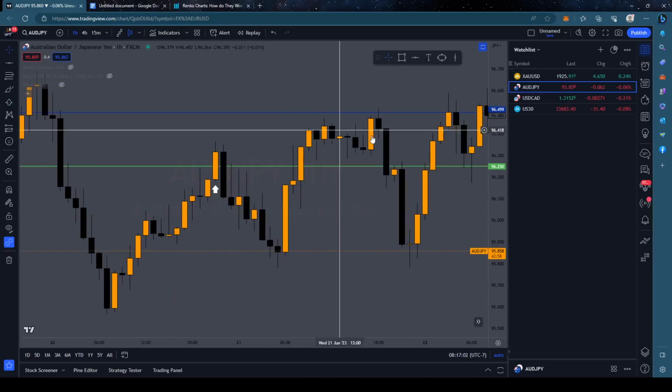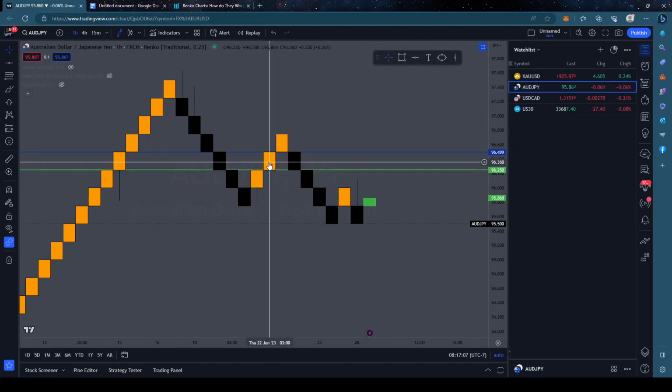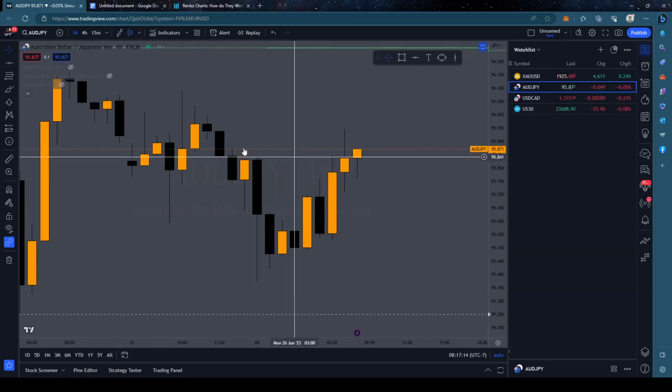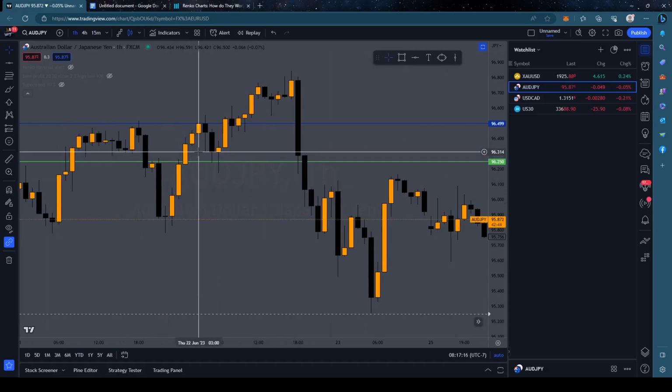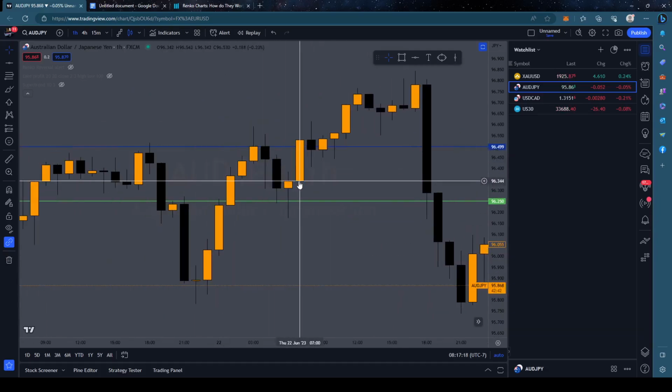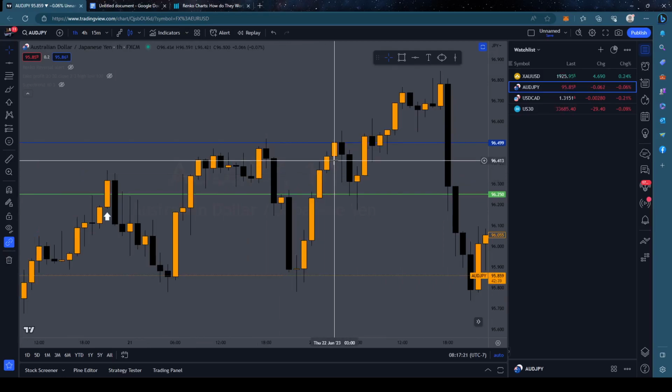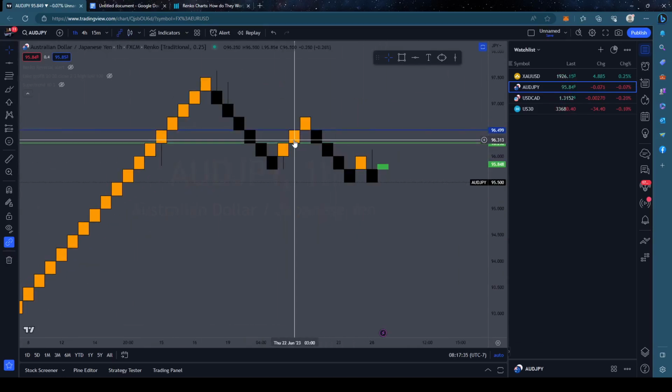And it needed to close, let's go back to that candle, June 22nd, 3 o'clock, which is this candle. So in order for that candle to close, it needed to go to this price and close above the given price to close one additional brick.